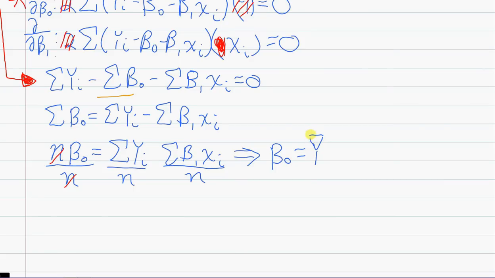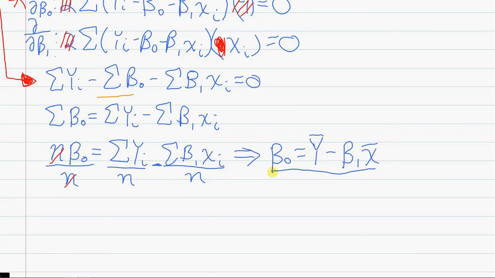Okay, and then, sorry, this should be a minus sign there. And then similarly here, if we add up all the xi's and divide by n, we're going to end up with the average of the x's. And this b1 is just kind of a multiplier. So you can think about this as, we could rearrange these two terms, b1 times the sum of the xi's over n. So that is minus b1 times the average of the x's, because we're adding up all the x's, dividing by n, and then we're multiplying all of that times b1. So this is the equation to calculate the y-intercept.